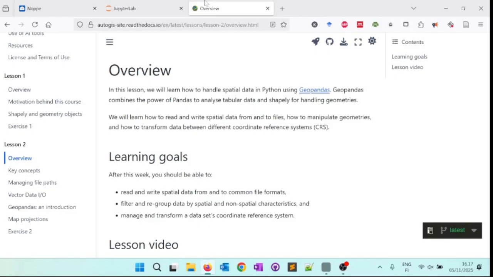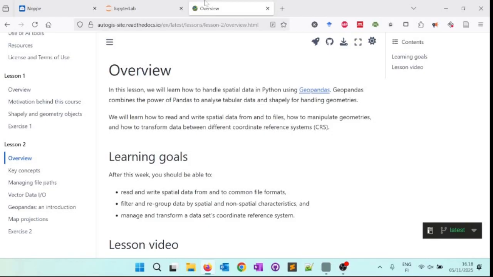So we are going to use GeoPandas today. It combines the power of pandas to analyze tabular data and Shapely for handling geometries and many other things that we will learn about. Today we are going to learn how to read and write spatial data from and to files, how to manipulate geometries, and how to transform between different coordinate systems.